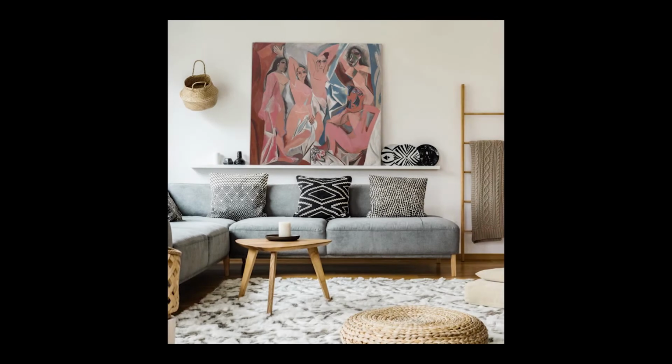If you don't have that architectural element, throw in a big, amazing piece of artwork and then highlight that piece. That brings in that bold architectural element, even though it's not an architectural element, but it brings in a really interesting element that you can then focus on within the space. And then never forget, still add in your plants.